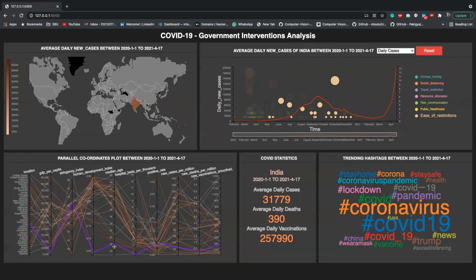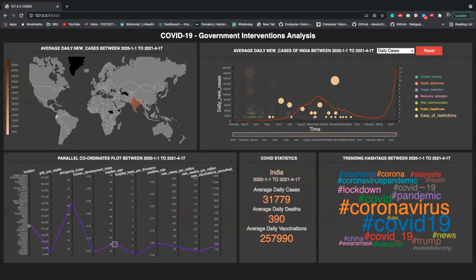If you want to do further analysis on India, here the hospital beds per thousand is very less, and India is suffering through a medical infrastructure crunch right now. So you can actually say that medical infrastructure is the crux to curb COVID-19 as well. You can derive this inference from this.